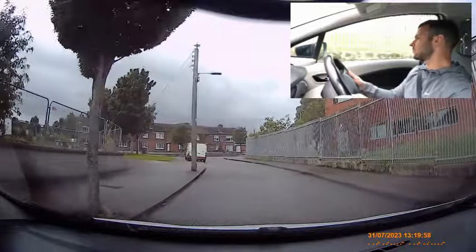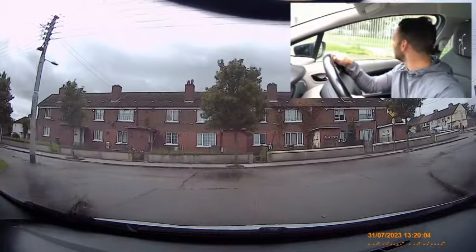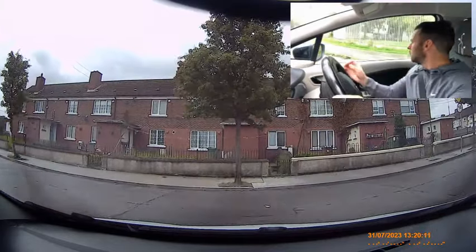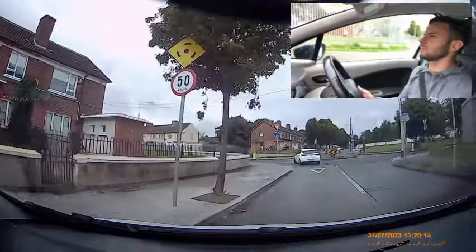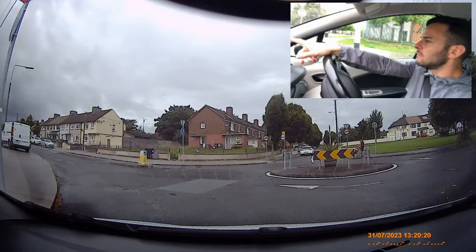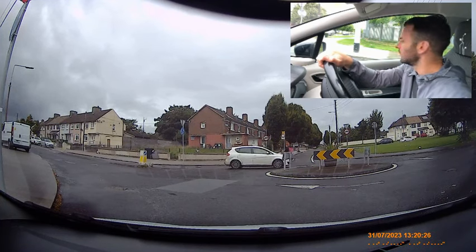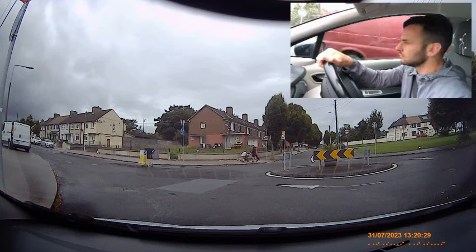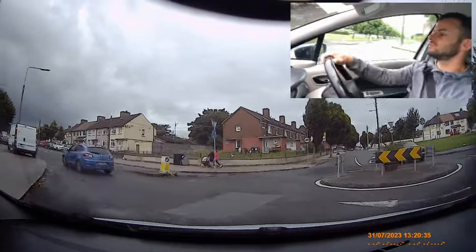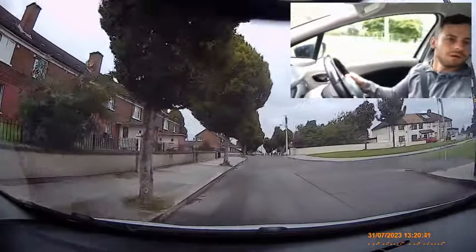T-junction turning right — mirror, signal. There's no center line here so just go to the middle of the road. Looking right and left — there's a car there. I can also see I'm coming to a mini-roundabout and a 50. We're going straight through, second exit — position, look to the right. Those pedestrians are going to cross the road — I can't commit because of people crossing, I'd block up the whole roundabout. So straight through, second exit. Get past exit one, steer around, left mirror, left signal. Now we're into a 30 and I'm taking the fourth left.